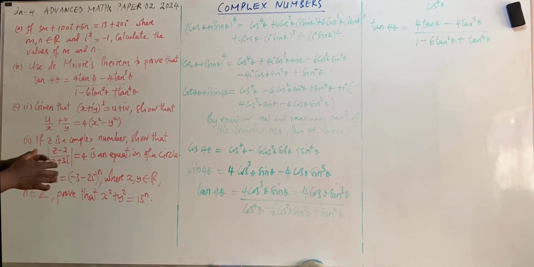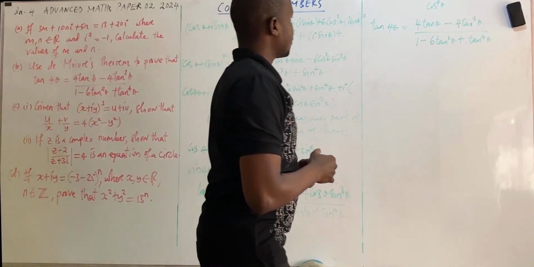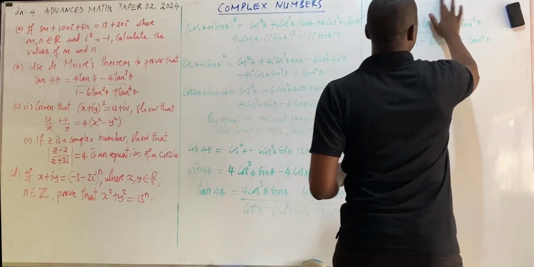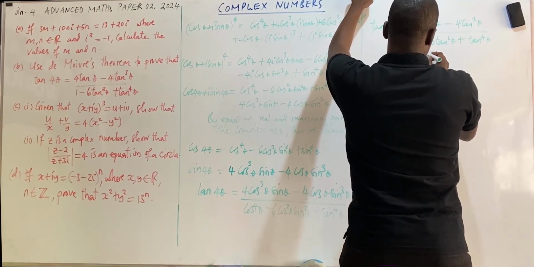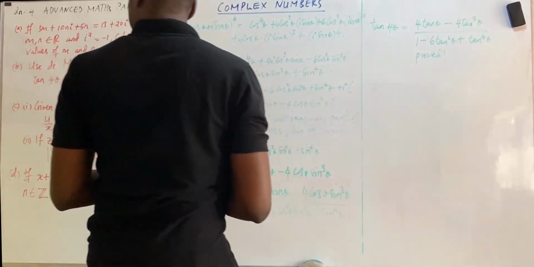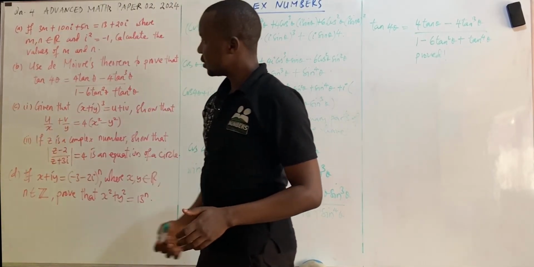And here is how the Moivre theorem has helped us to change these multiple angles into power angles and to look like what it is supposed to be. So up to this point now we can say proved. Yes. So now let's move to another part of this question, part C.